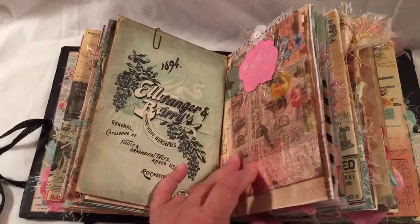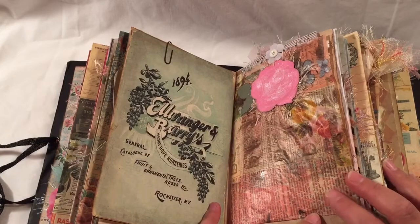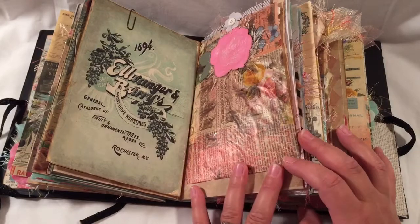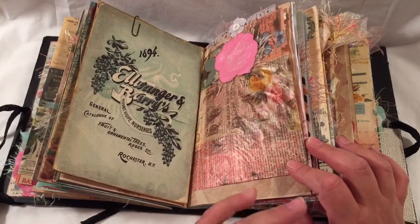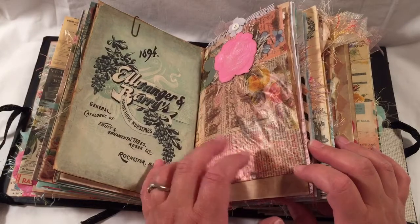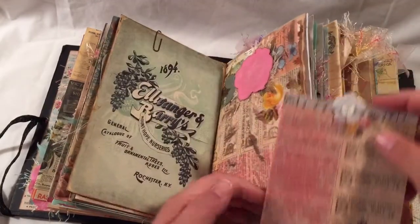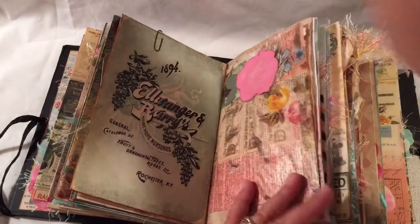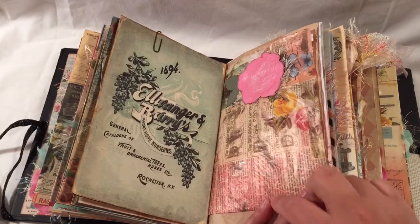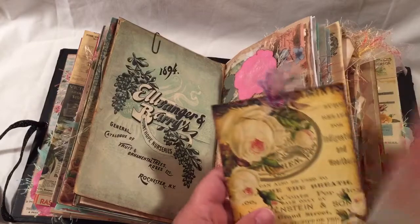This is a glassine bag that I printed on top of, and I got this idea from Debbie Ann at Ephemera's Vintage Garden. She has links and such in that video of hers to, I think, the original person that had come up with this, and it has instructions on how to do it. I just forgot to change the settings on mine for glossy paper, so I had some running, but I still liked it and thought it was pretty, so I used it.